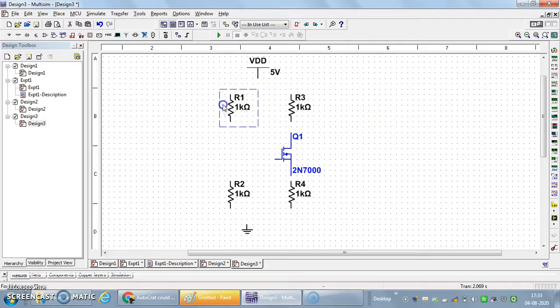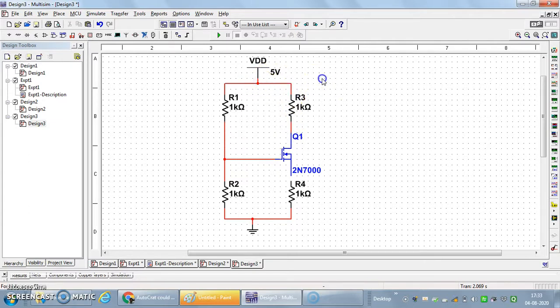I will do the connections using the wire. We know that as you go to the end of the component, it will automatically connect the 2 components. So come to this point, just click it, and it on its own takes the turn. So ground is connected here. I will join the ground here. The gate of the transistor is connected at the center of the 2 resistors. This is connected here and this resistor is connected. Right now I will join this. Later on I will add 1 millimeter to measure the drain current. So this is the complete circuit to obtain the DC operating point with required components.